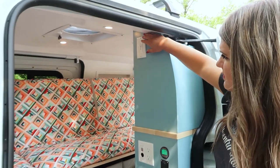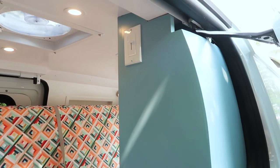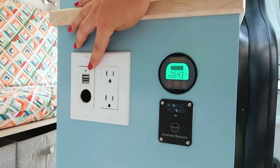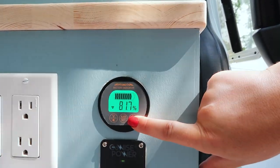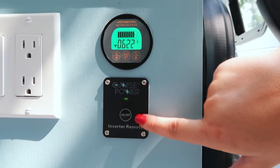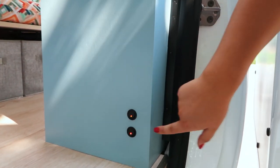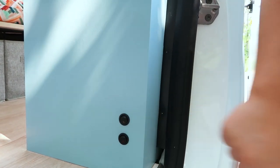When you enter the van, on the right you have the light switch. We placed this dimmer switch so that you can immediately turn on the lights when you enter the van. Right below, you have two 120-volt outlets, two USB outlets, and a 12-volt car outlet. Next to it is a meter that shows the percentage of the battery and how much solar you are producing. Right below is a button to turn on or off the inverter. At the very bottom, you have the switches for the heat pads that are on the water tanks and on the battery to prevent freezing or any damage in colder climates.